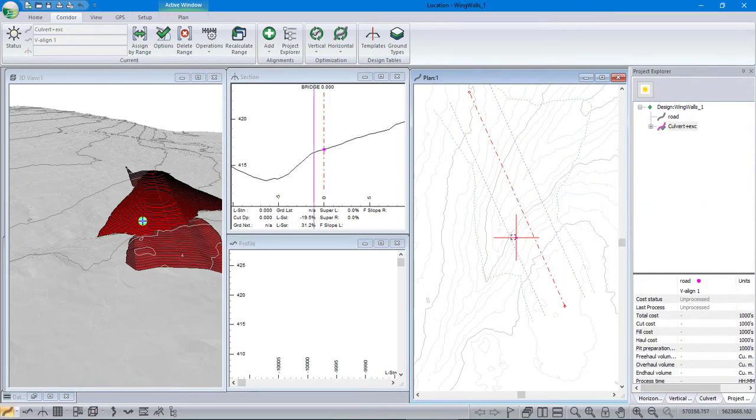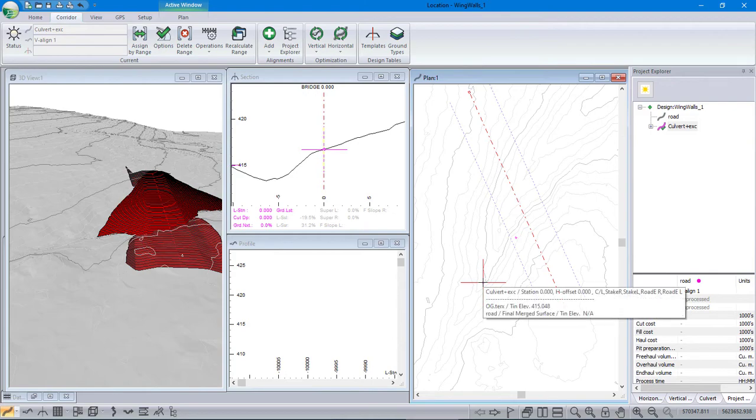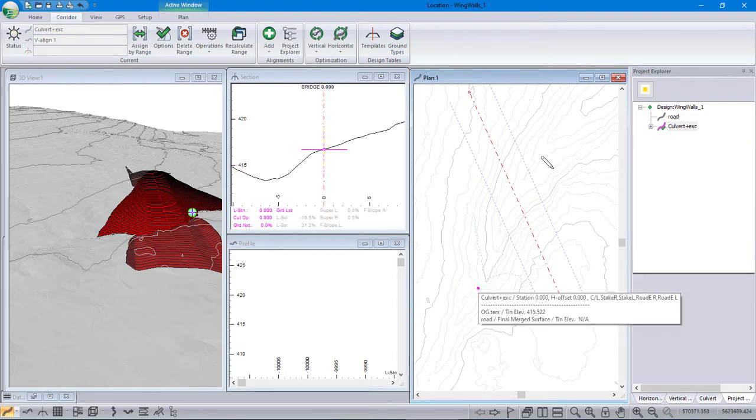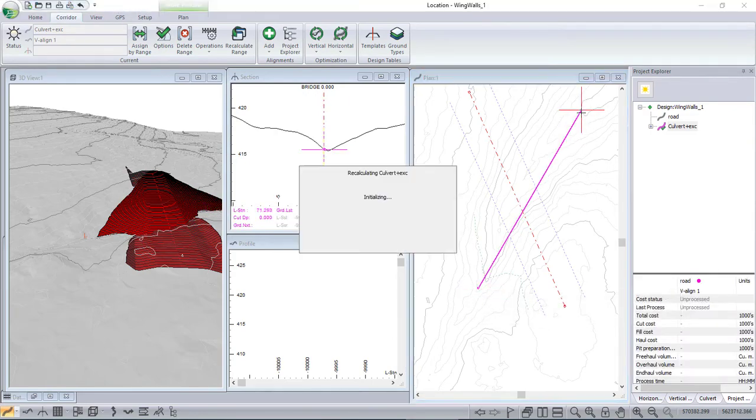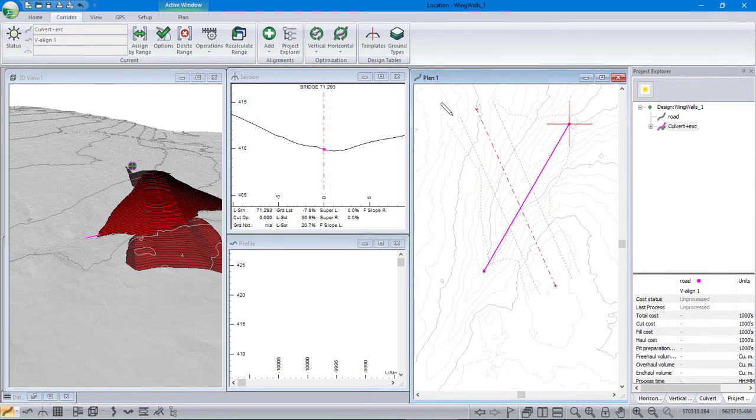And again, I'm going to draw this roughly from south to north, somewhere over here up to somewhere over here. And you can see the slope stakes from the road. I want to start outside of those and end also outside of them, and I want to be in the bottom of the creek gully.